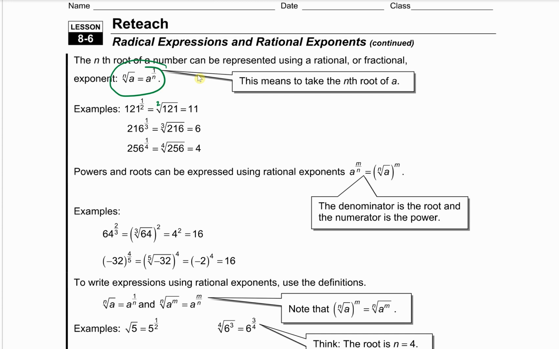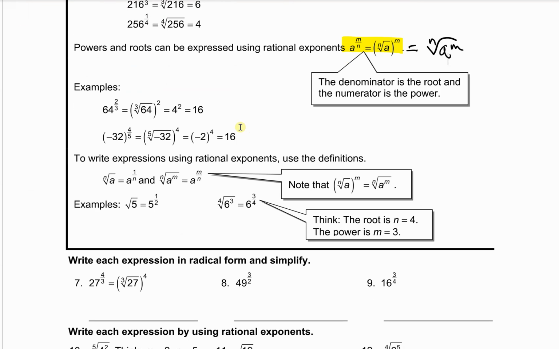So now, what this leads to is this concept of a rational exponent, where you have a to the m over n is the nth root of a to the m power. And it'll also equal the nth root of a, to the m. You can have that exponent inside or outside, it really doesn't matter. So when I have a fractional exponent, like so, I can actually evaluate these on my calculator if I want to, but I don't have to.